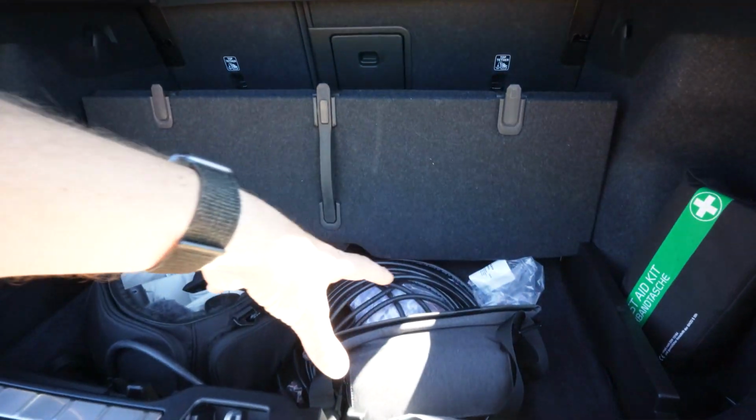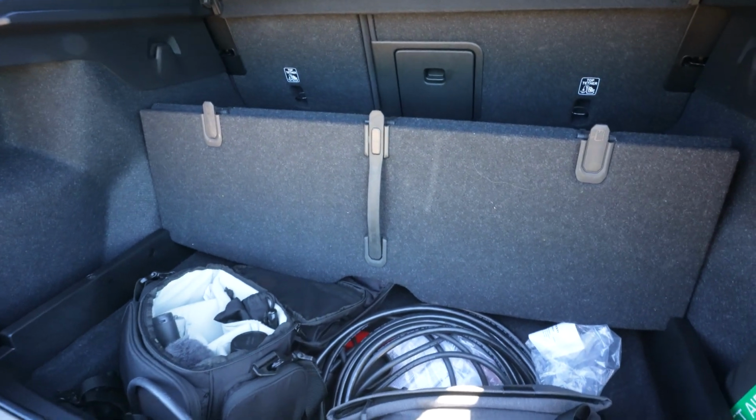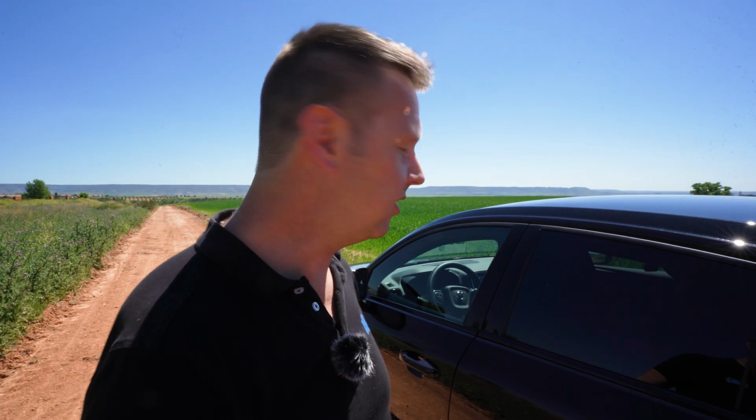Aside from that, we've got some extra space under the floor. I've got space enough for my cables, my camera equipment. Really good. But does it have a frunk? Because this car is based on the combustion engine version as well.